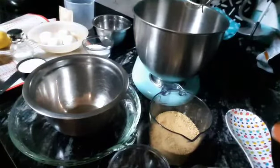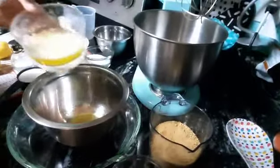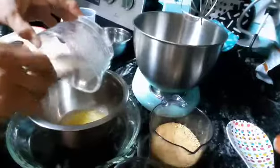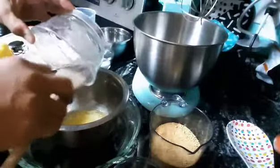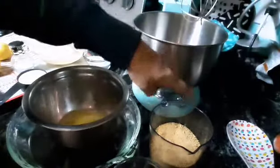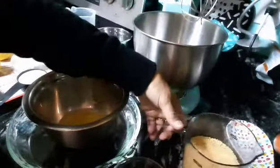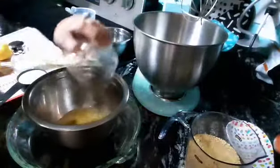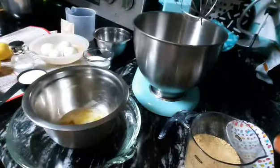Okay, here we go. We're going to go ahead and mix our melted butter, 5 1/3 tablespoons, and then we'll go ahead and put in the brown sugar.